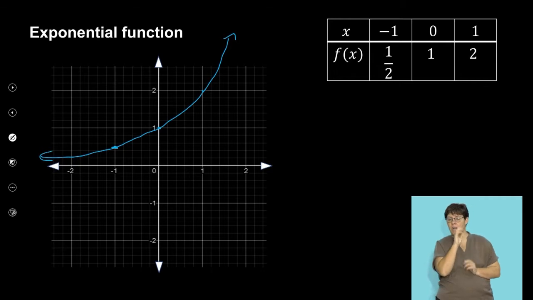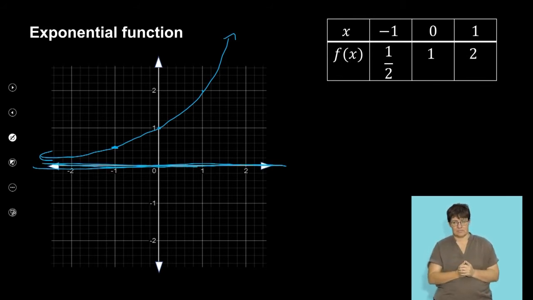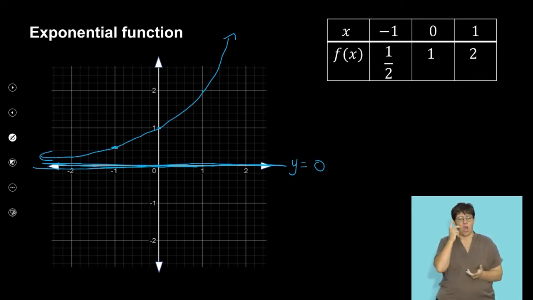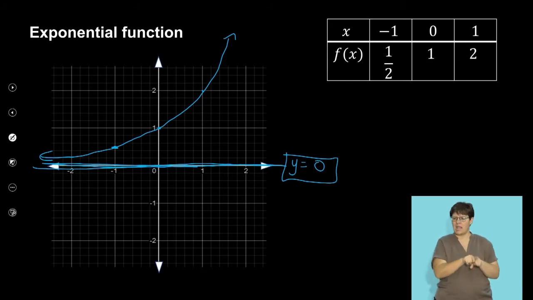So you can already see that the horizontal asymptote means that it can never cross there, right? It can never cross the x-axis. So for it not to cross the x-axis, it means y equals 0 there. So y can never be 0, right? Although it is confusing when I say y equals 0, it means the equation y equals 0 is where the graph cannot cross, in simple terms. That's what we mean.